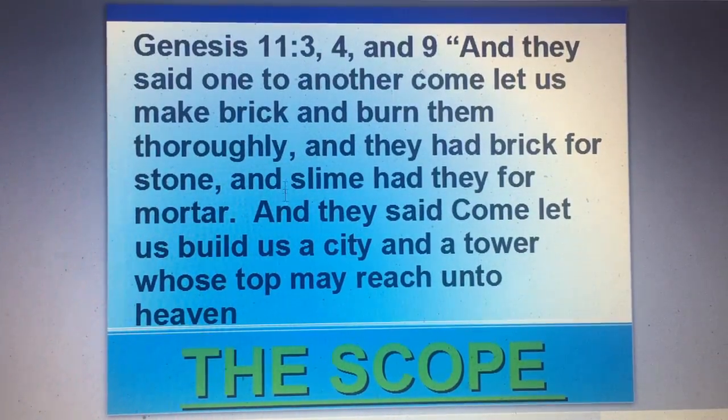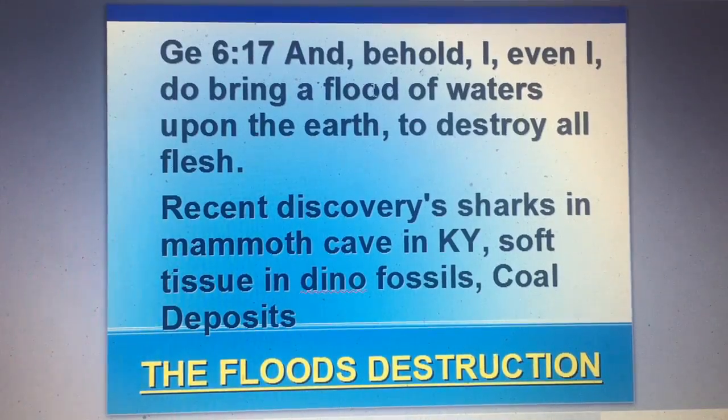Okay, so this is where all the people pretty much were in this general geographical area, because this happened shortly after the flood. Okay, this is right before God confounds their languages to divide them and says, divide into different parts of the earth. And this occurs right before that event of God dividing the people. Okay, and this event occurs just after the flood. Now the flood, "and behold, I do bring a flood of waters upon the earth to destroy all flesh."